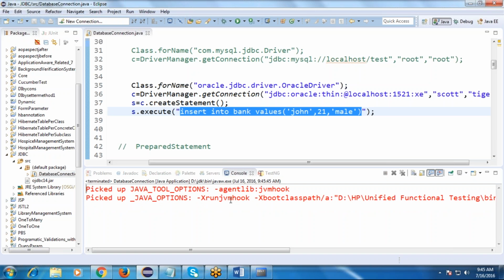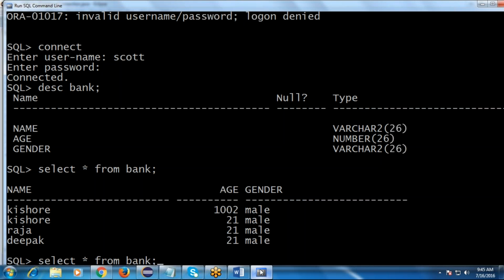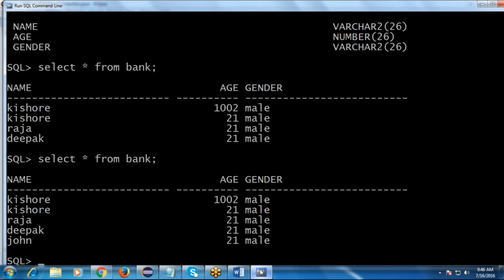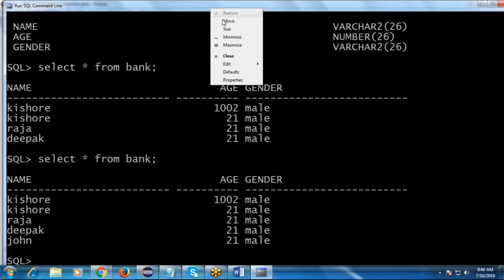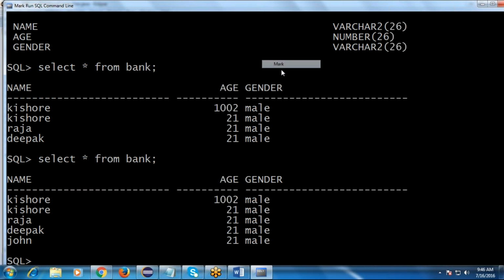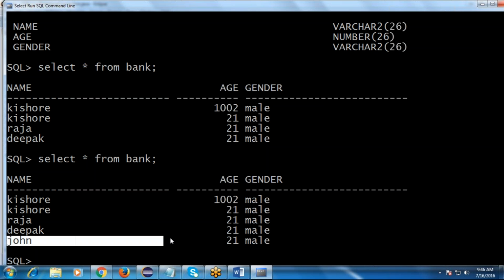Here you see whether the specified record is inserted in the database table or not. Yes, it is inserted. So the values we specified at the Java application level are inserted at the database level. Is it clear to all of you?